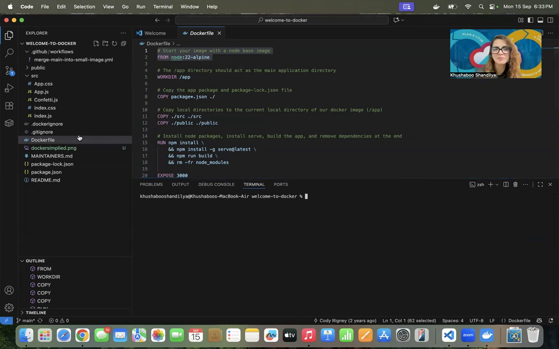And those instructions are precisely documented in this thing called a Dockerfile. So the Dockerfile will host all the instructions which are needed for your application to be containerized. That basically means your application, its dependencies, what it needs to run, everything you will provide as instructions in the Dockerfile, and then you're able to containerize it. You would see a couple of lines over here. Each line is an instruction which has a specific type. These are called commands: FROM instruction, WORKDIR, COPY, RUN, EXPOSE. We will talk about all of them in our next connect.